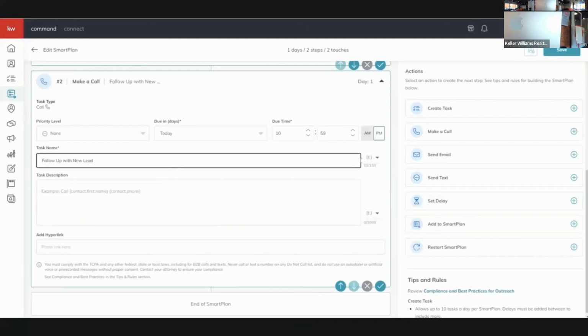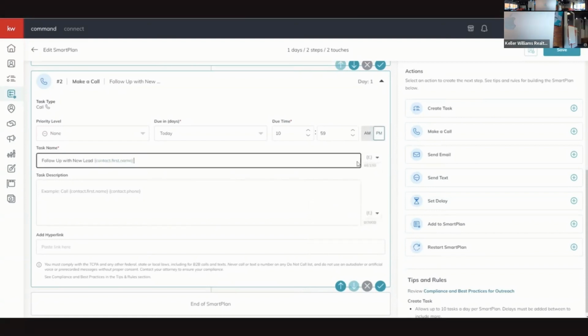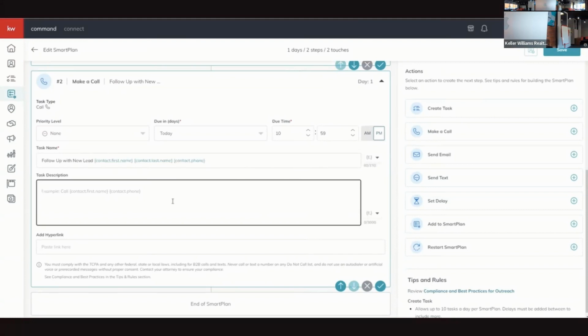And we can even utilize this merge field here. This is our merge field that's going to pull data from a variety of places on the contact record. So in this case, we could put contact first name, space, contact last name, space, contact phone number. All right, call your new lead, follow up.